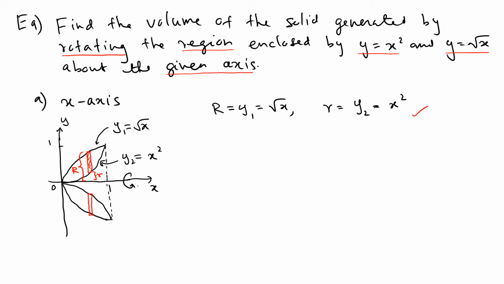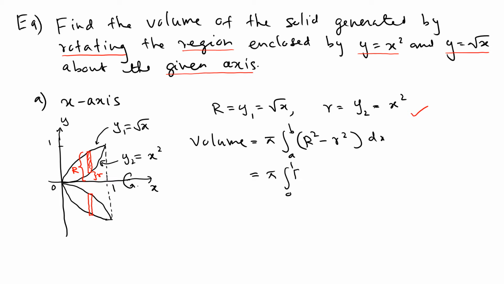That's the first step. And what we're going to do now is plug that into the formula. So we know that the volume is, according to the formula, pi integral from a to b of large R squared minus small r squared dx. And you can see this is a dx problem because we're going to cut perpendicular to the x-axis. So the thickness is dx. Good. So now we're going to plug in here. So we have pi, and then what are the limits? You can see the x limits going from 0 to 1. Okay, so it's clear. So this is 0 to 1.